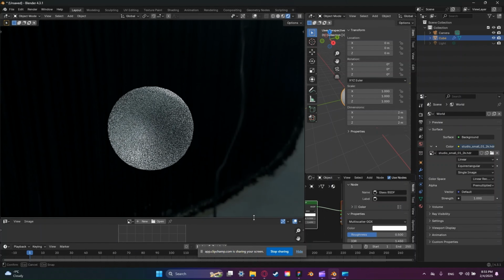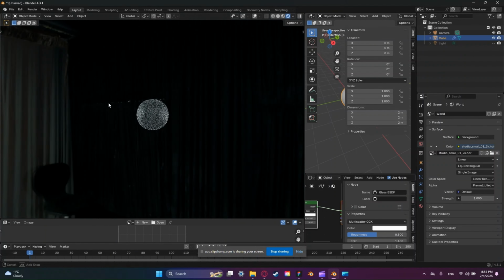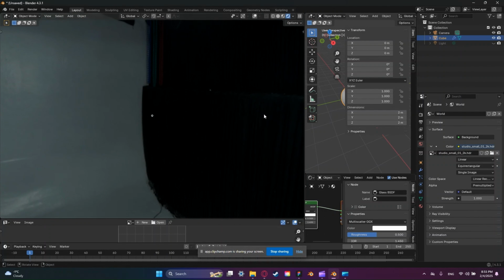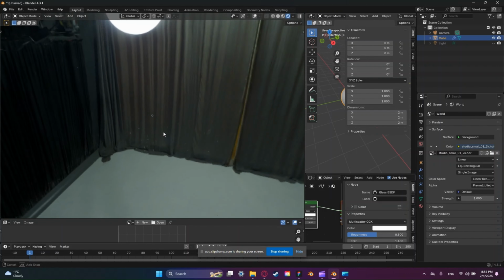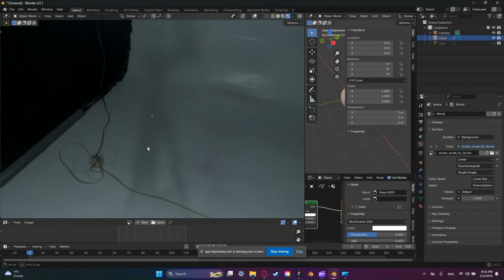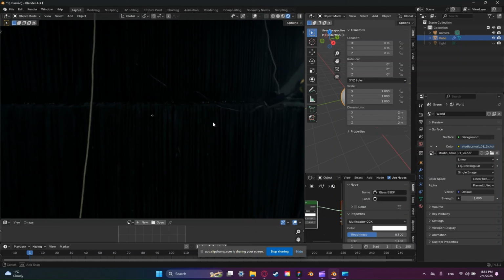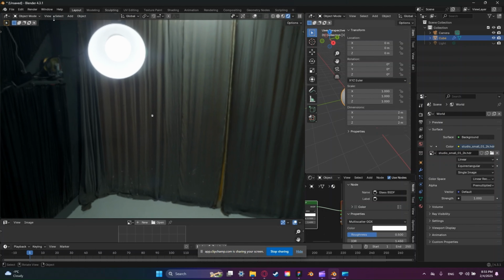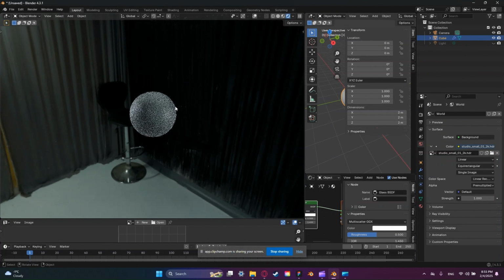And now we have this kind of texture which envelops our world and emits light from different directions into our scene. And this kind of realistic lighting setup, pretty simple for now, but that's the point.